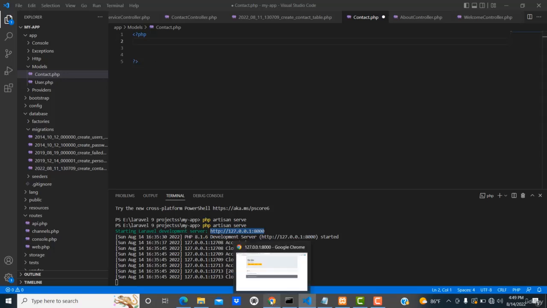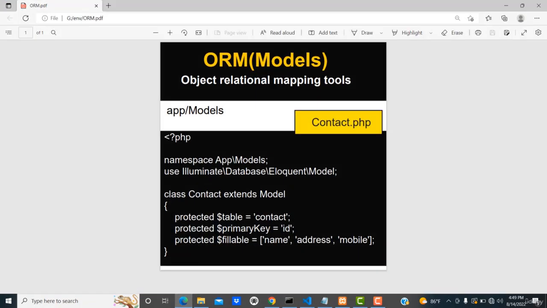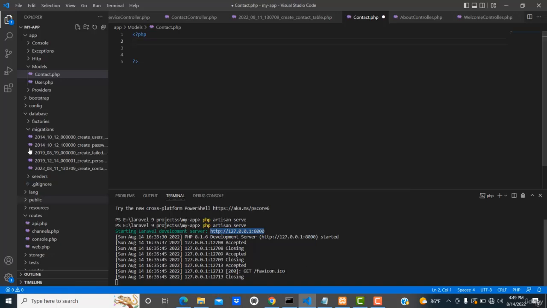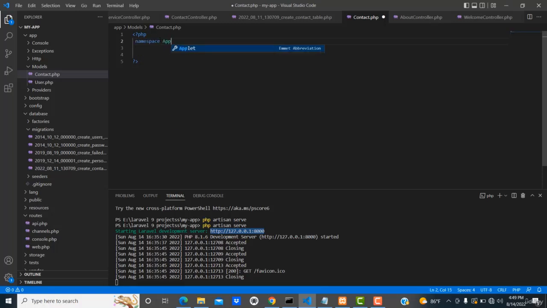Namespace means where the model resides. Here, namespace App\Models. So you have to write the namespace App\Models. That's it.